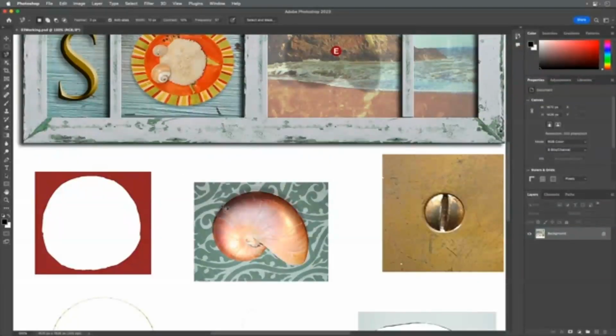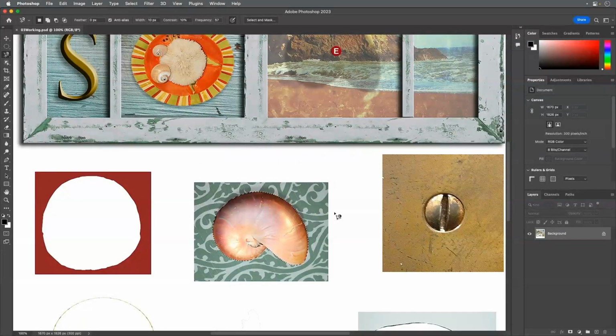Click once along the left edge of the Nautilus and then move the magnetic lasso tool along the edge to trace its outline. Even though you're not holding down the mouse button, the tool snaps to the edge of the Nautilus and automatically adds fastening points. When you reach the left side of the Nautilus again, double-click to return the magnetic lasso tool to the starting point, closing the selection. Or you can move the magnetic lasso tool over the starting point and click once.